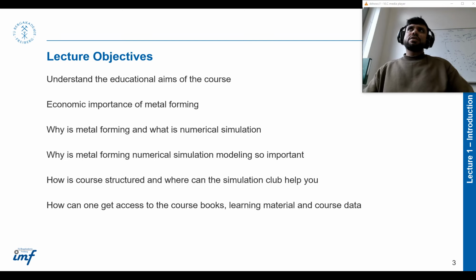The objectives of today's lecture are to understand the educational aims of the course, a very important point, the economic importance of metal forming, what is metal forming, and what is numerical simulation. Then we specifically want to understand why metal forming numerical simulation modeling is so important, why we have a specific subject about it, and why we are teaching it at a master's level. Then we will talk about how the course is structured and where the simulation club can help you.